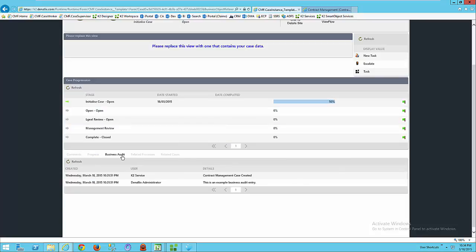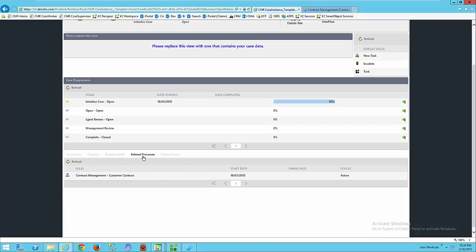We have a business audit as well, so we can see what's happening throughout our case. Okay, we also have related processes. So throughout our case lifecycle, okay, we may have multiple processes related to the one case. So here we can actually view all those processes together.